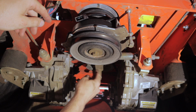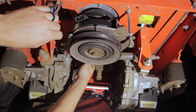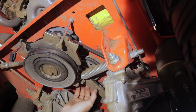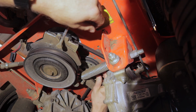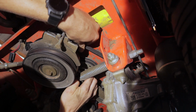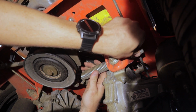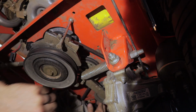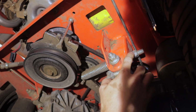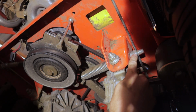But I think first thing I need to do is try to get it off of the tensioner or off of one of these pulleys. Let's see if I can do that. Alright, probably going to have to loosen up this tensioner spring, take the tension off of that to where I can get this belt off. So let me grab some wrenches, we'll loosen that up.